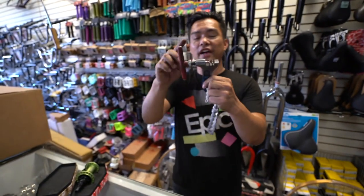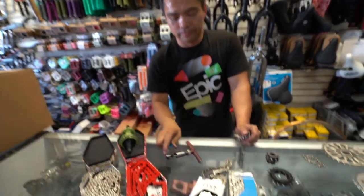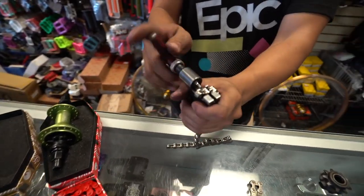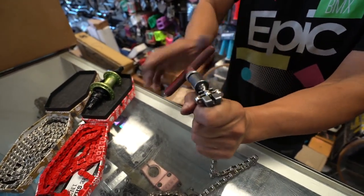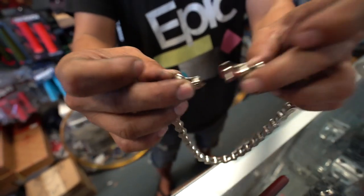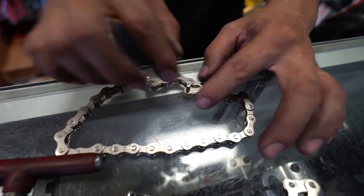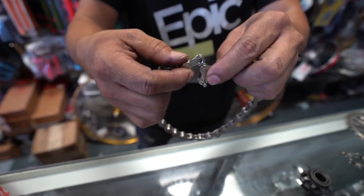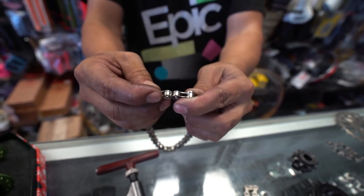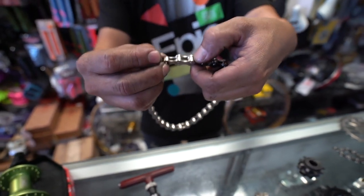Okay, chain breaker — my trusty one. I've had this thing for more than 15 years, since 2005. Park Tools. Look, it won't connect. The thing about a full link chain: whenever you break it — see, if I'm breaking one side, now look, now it connects. But let's say if you were to put it on a bike and the link has to end right there — you can't have both sides like that because you don't have the open end to close it. So you have to break a whole full link in order to shorten it.